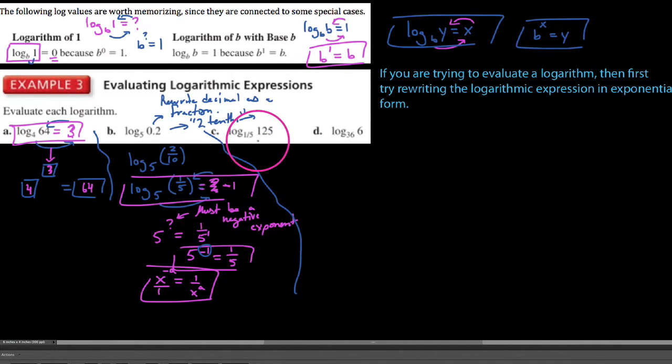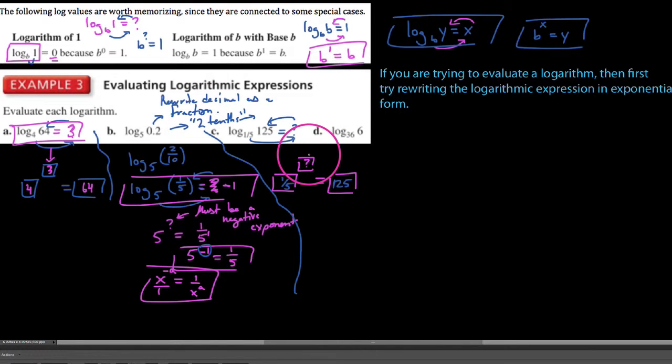Now looking at this next expression, this one's interesting because it has a fraction also, but it's got a fraction in the base. So rewriting this exponentially, let's start by scribbling this out here. Something to the power of something equals something. And our base here looks like the base is 1/5. And it looks like 1/5 to the power of what? Well, that's what we're trying to find out here, but turn into the value of 125. So the question is, what could we take 1/5 to the power of to get 125?